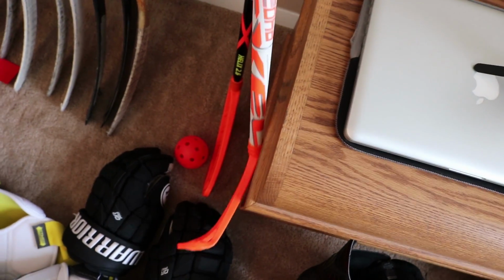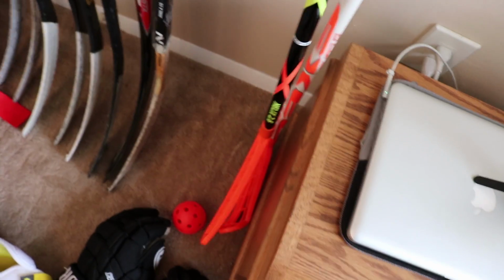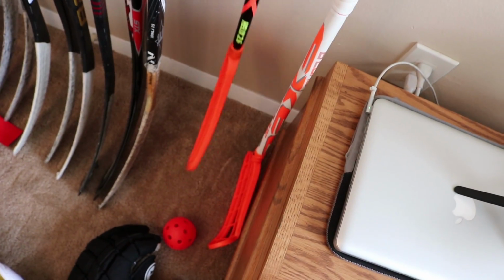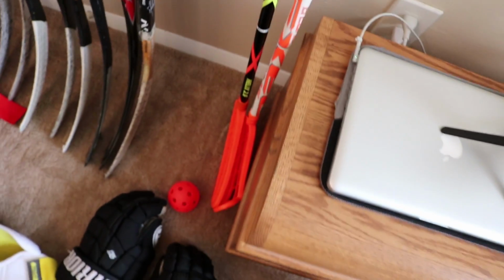This one has that curved blade for more of Zorros and spins and random tricks, and this is more of a traditional blade, probably used for defense or something like that. Again, I'm not too familiar with floorball as a sport, but I actually went out last night and attempted to do some tricks. So let's go ahead and hop over to that now.